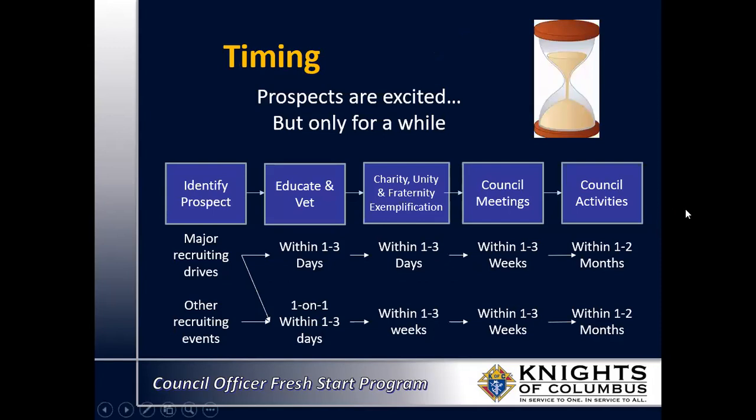So the timing, how does this work? Timing is very important, because if you talk to somebody and get them excited about the Knights of Columbus, and then things drag on for 3 or 4 months, that excitement can be lost really quickly. So for non-online members, and I want to just talk about that way, we either do a major recruiting drive, like a church drive or a tilt drive, or you're just seeing people one-on-one. But either way, you identify who the prospects are. Talk to people. All of a sudden somebody says, yeah, I might be interested.